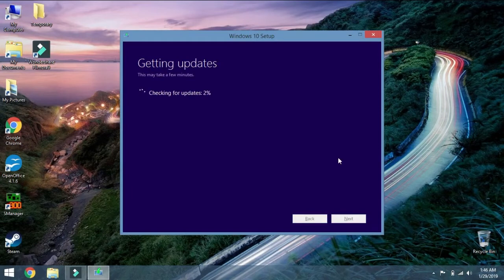And then it checks for more updates, as Windows loves to do, it loves its updates. So it's going to take a minute to do this. All right, so the next one that shows up is this one, making sure we're ready to install. It's not really giving me percentage progress on this one. Just tells me to wait, of course. Lots of waiting. Depending on your processor speed, obviously your wait's going to be longer or shorter.